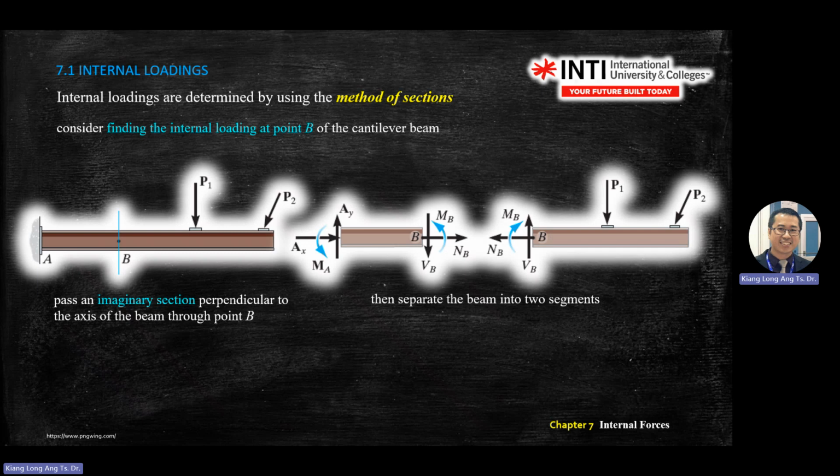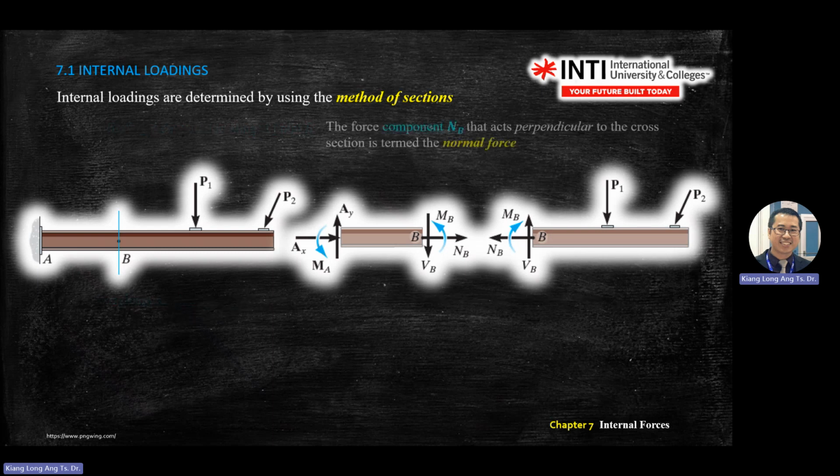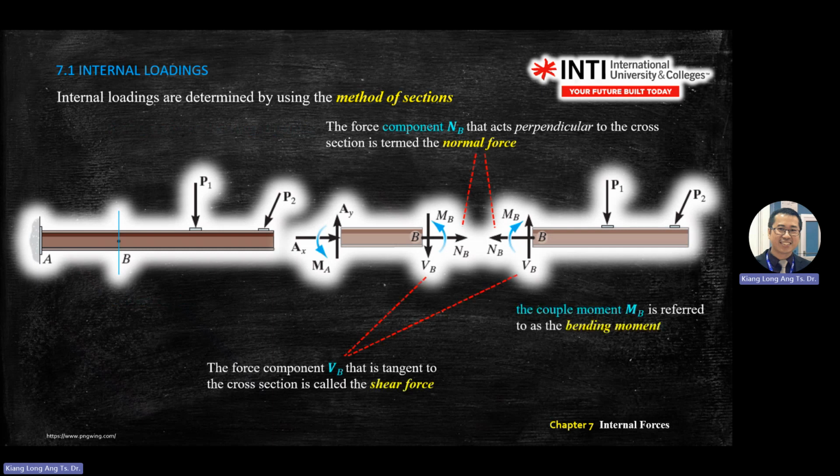So in your answer, it's not necessary to write VB. Why VB? Because if you learn about shear force, it means the force goes parallel with the surface. It's called shear force, and in engineering we usually use V to represent shear force. But you can use other notation also, okay, for this subject. So the rest you read, I already explained.